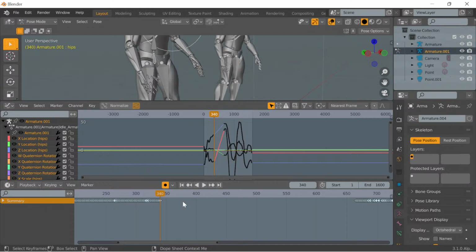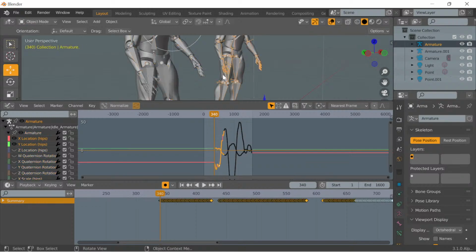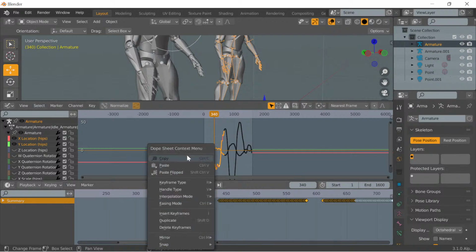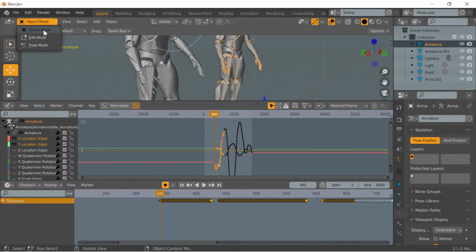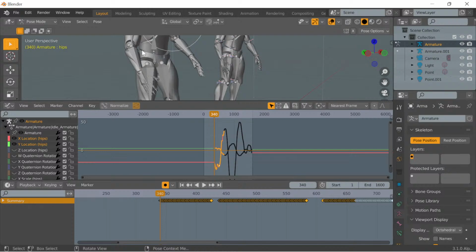Hold on one second. It's not working. I don't know why. All right, let's go back to the other one. It was working in my previous session. So right click, copy. Well, now I'm in object mode, but it doesn't matter because I was in pose mode before and it should have been fine.